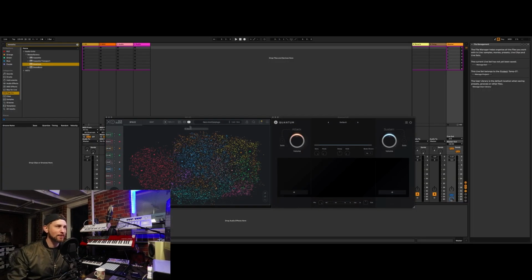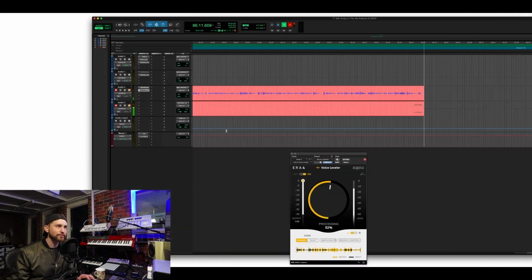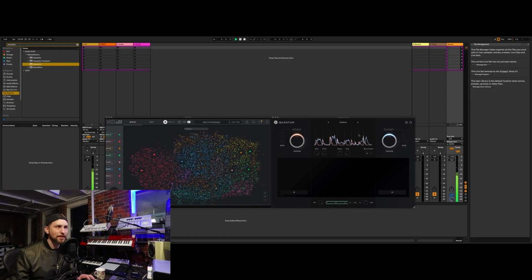Let's play. I've got a beat here, which I chose because I think it's good for showing off this plugin. So here's our little beat. Great. All right, let's go into our first preset here, Acoustic Drum Magic. That's giving us a bit of distortion. We'll just go through the presets.